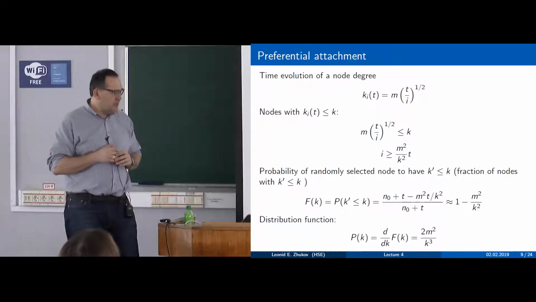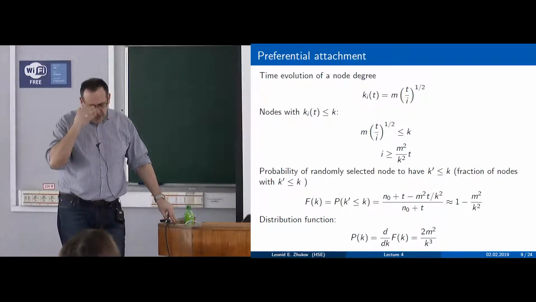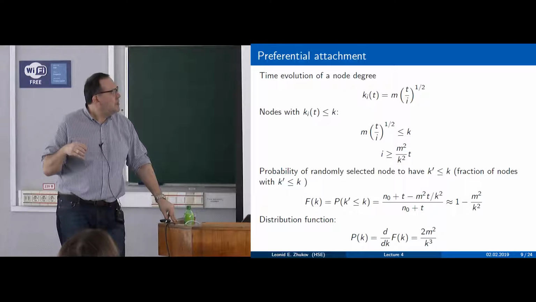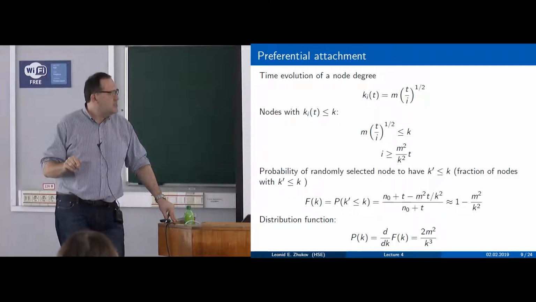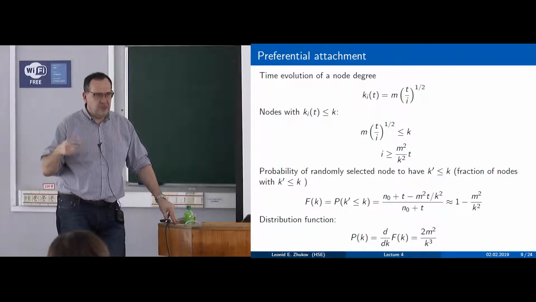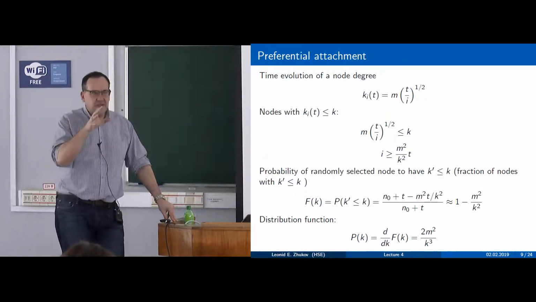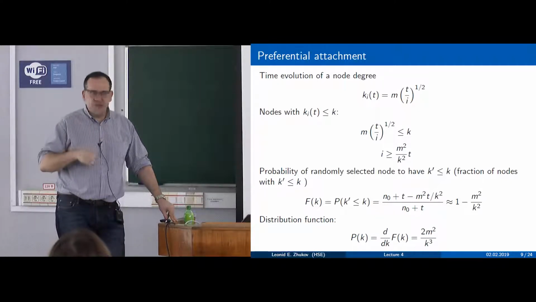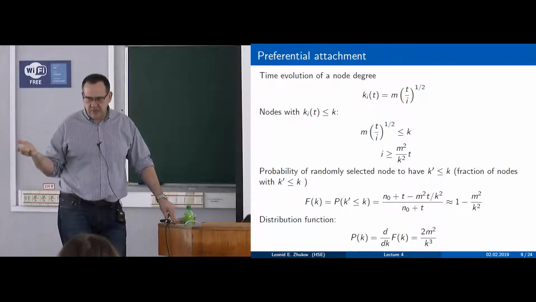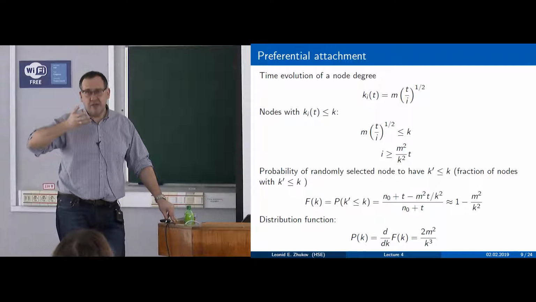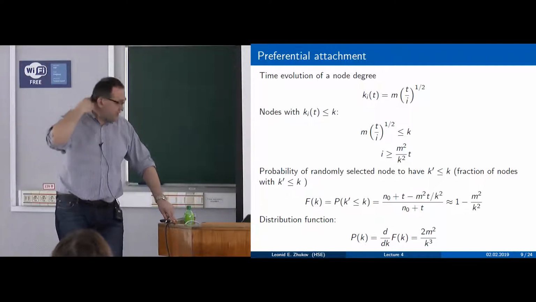Okay, now these are kind of important formulas. I'll try to explain them hand-waving. Now we know how the node degree evolves as a function of time. What we eventually want is a probability distribution function: the probability of a node having a certain degree. If I take a snapshot of this graph at some moment of time, I want to know how many nodes have degree 1, how many degree 2, degree 3, or 4, or 5, et cetera. I can measure this at any moment of time, and I want to check whether the distribution is bell-shaped or something else.